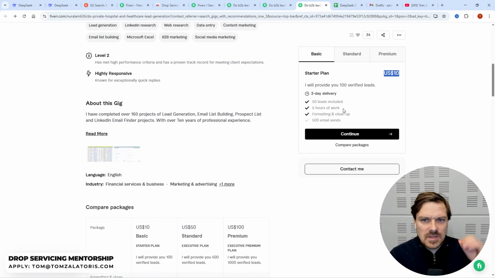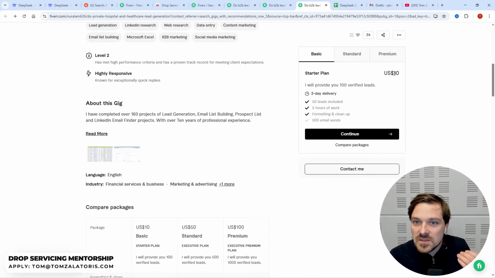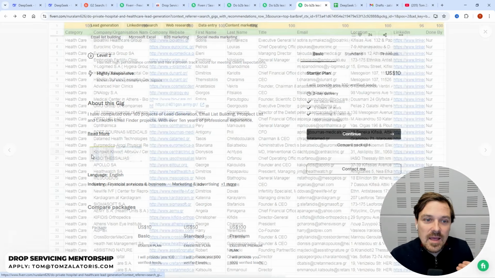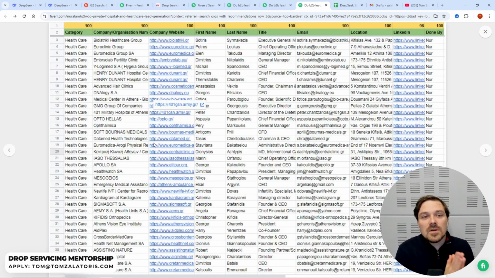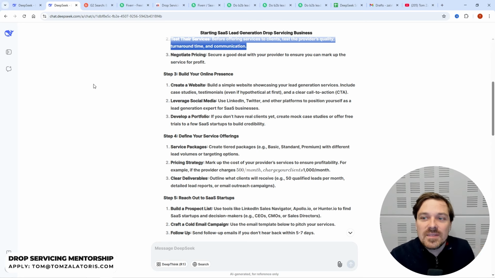Now, how can you test it? Like I said, if you buy something like this, you literally just get the data. So for $10, you're gonna get 100 verified leads, right? And then ask for the requirements of getting B2B SaaS clients' information, for example, something like this. And then you just check those 100 emails. Is the email correct? Is the website correct? Do the names match something that you can see on LinkedIn, etc.? If it matches, then typically it's going to be good, and probably he's done a good job. He's just exported them from LinkedIn Sales Navigator and things like that.